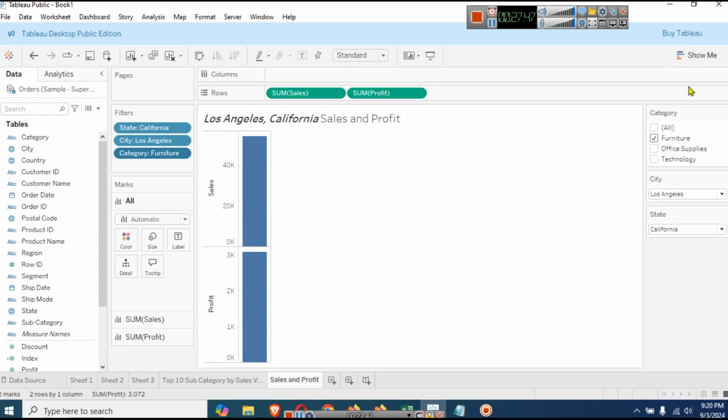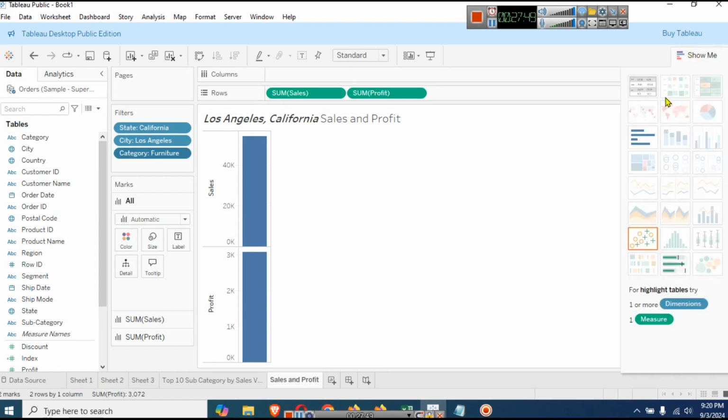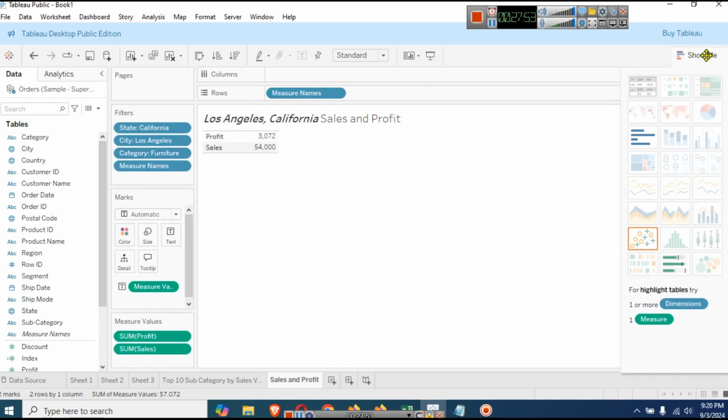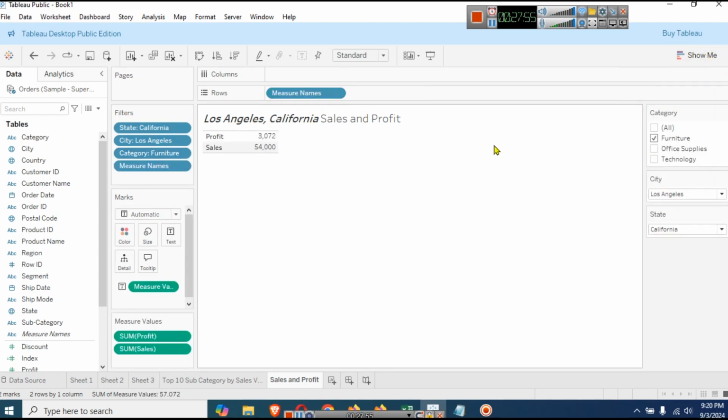You can go to Show Me and change it to a table, a tabular text, so that you can see the data in the form of a table. So this is a very simple exercise to cover what you can do with this.